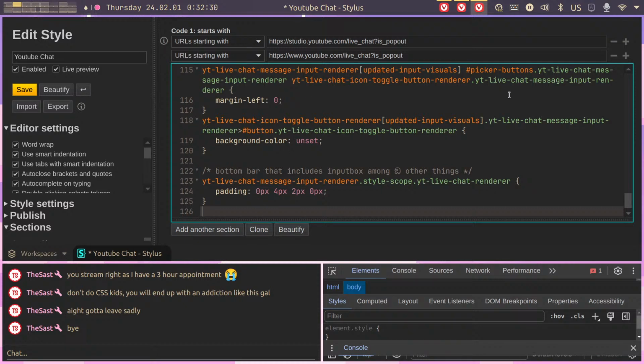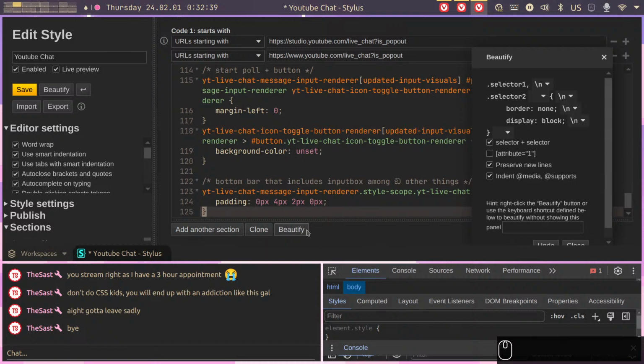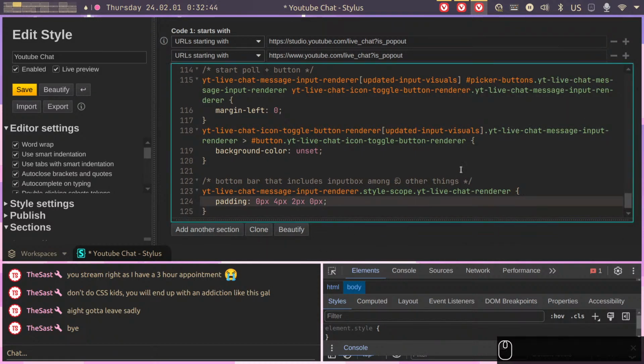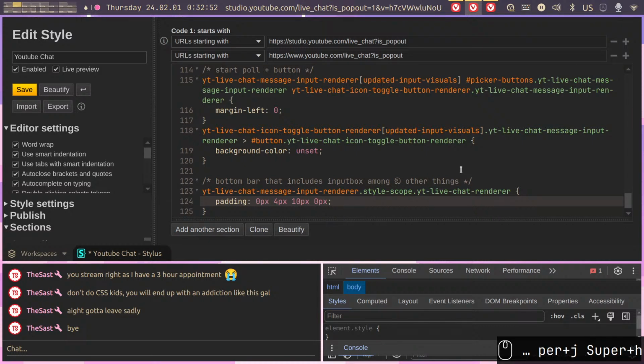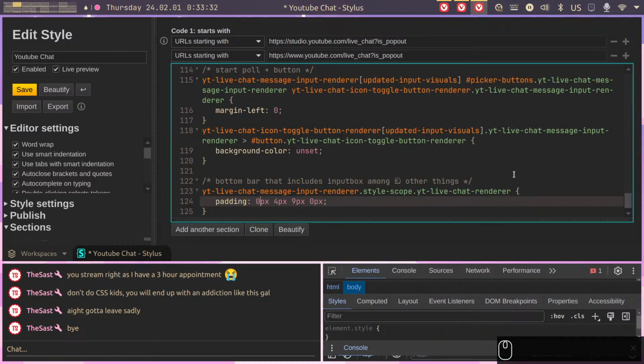Okay, so we're looking for, actually, let's beautify this. Now I don't care. Let's set this to be like 5, 10. Okay, how does it feel? Maybe 9. I feel like 9 would be good. I feel like since we're changing it at the bottom, adding maybe like a pixel of padding at the top is going to be a good idea as well. I know, crazy, using the mouse.